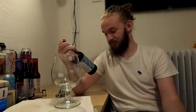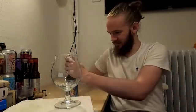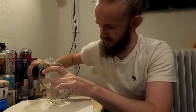But like I said, 6% Vienna lager, this one. So let's get it out and get on with the tasting then. Very curious to see what this one is going to have in store for us. Yeah, and it's behaving itself. So there we go. Let's get this guy out and into the glass.